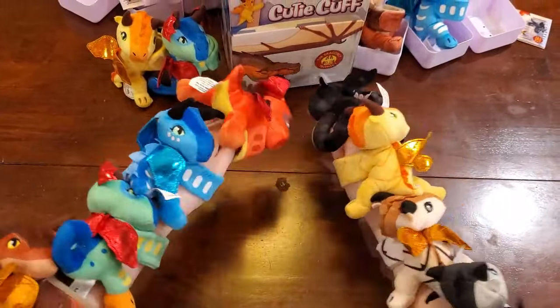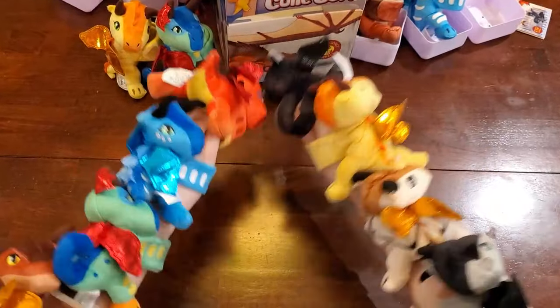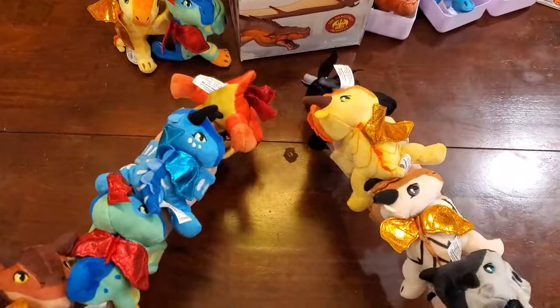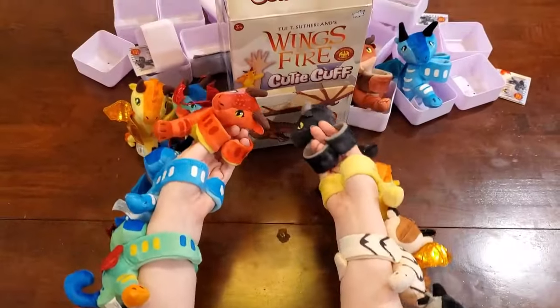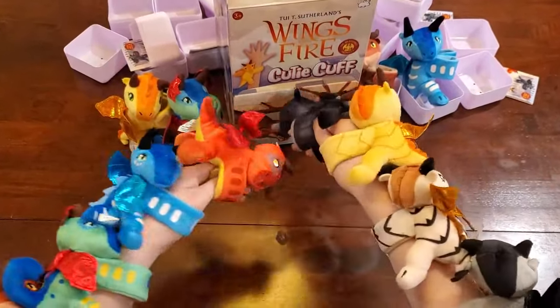I am literally Wings of Fire. Like, if you put these all over your body, you're literally Wings of Fire incarnate. You have all the dragons. I could even fit all of them on my arms for this. Oh, this is hilarious. I absolutely love having them on. They're sticking on. Oh my goodness, I love this so much.